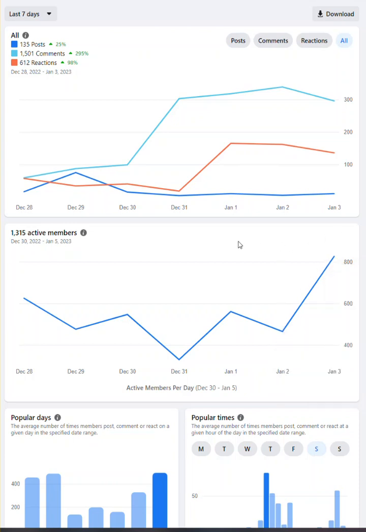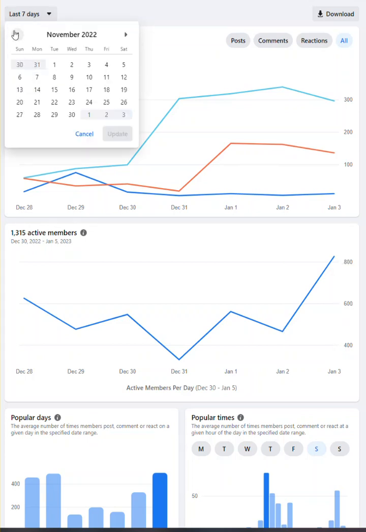So I do want to say, take caution when looking at this data and trying to really understand some of the nuances here because of the Facebook algorithm and because of the way that things show up on people's news feeds, and that changes weekly at least. We're never going to be able as business owners to get that exactly right or to understand every single subtle nuance here. All we can do is make our best educated guess with the information that we have and try our best to stay on top of that by learning from our posts that have a certain trend of comments and reactions, what's going to make our active membership higher.